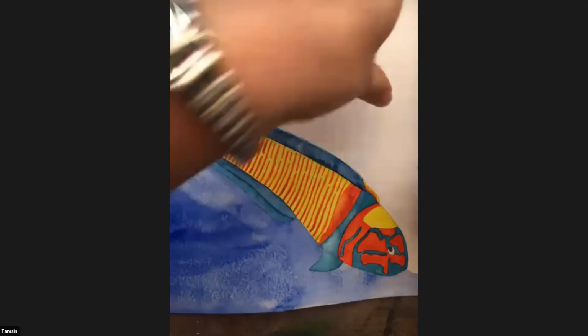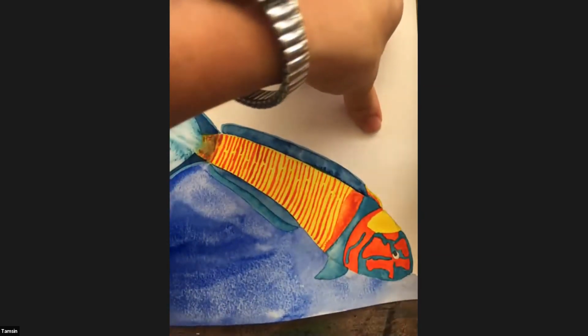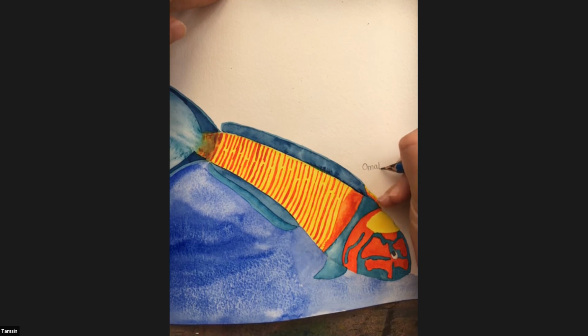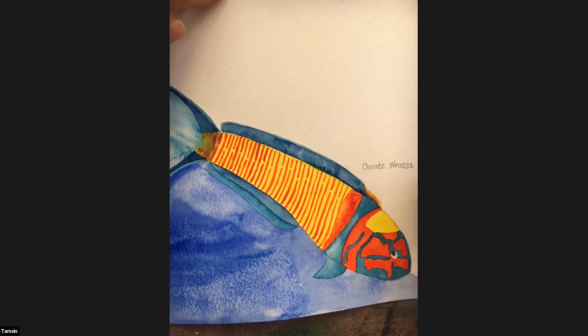the name of the fish. I think I'll write it here for now. So the name is Ornate Wrasse or Lhudi in Maltese.